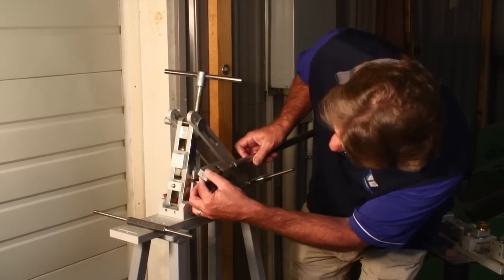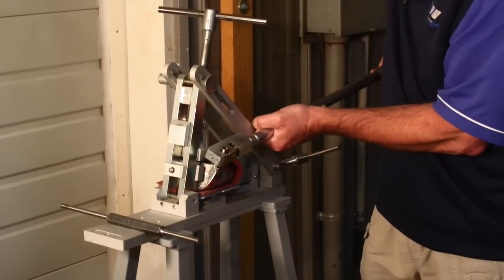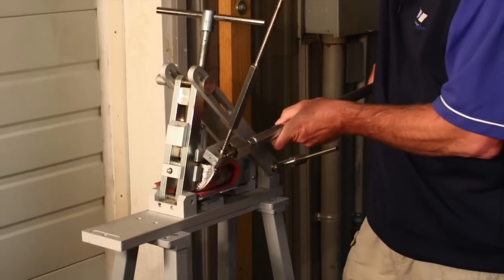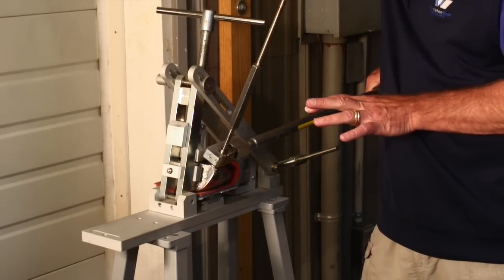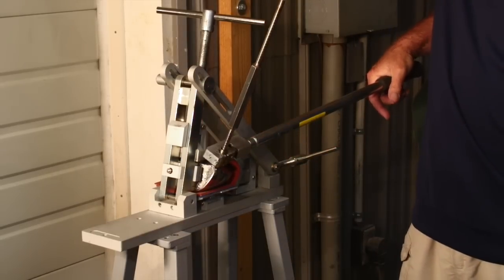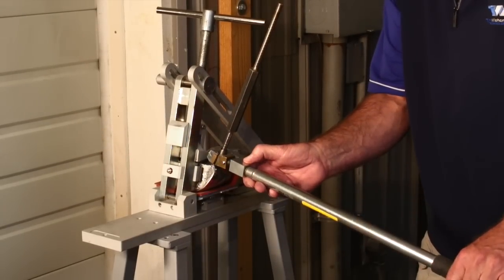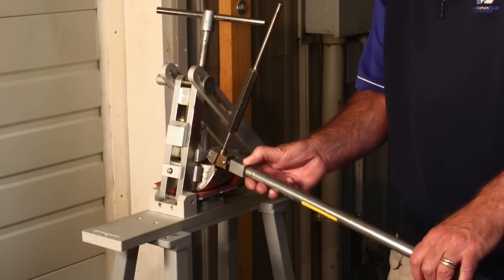The bending bar is placed on the bottom of the jaw directly on the edge of the paint line at the base of the hosel. The protective mandrel goes into the hosel bore. Then, like when we're going to open the face angle, we start to put a little bending force on so we feel the hosel stretch, get to its maximum stretch point, and then a little bit more to make the actual bend. Face angle is bent in one plane, lie angle in another — and that's how we do the custom bends for the bendable hosel drivers, fairway woods and hybrids here at Wishon Golf.